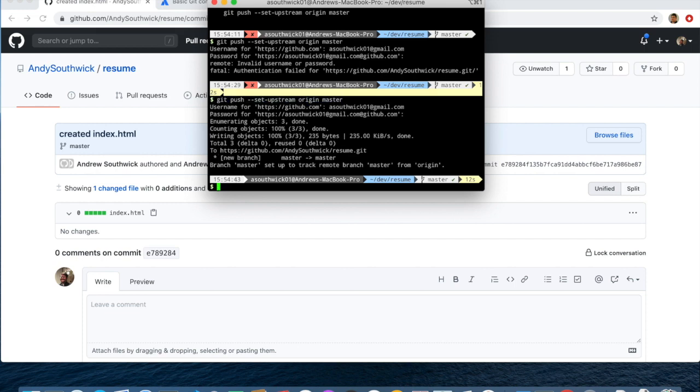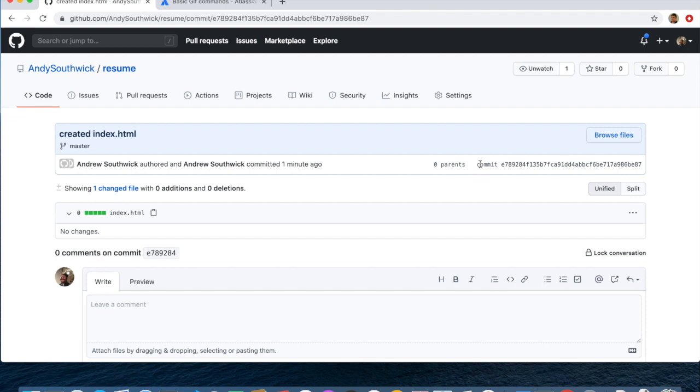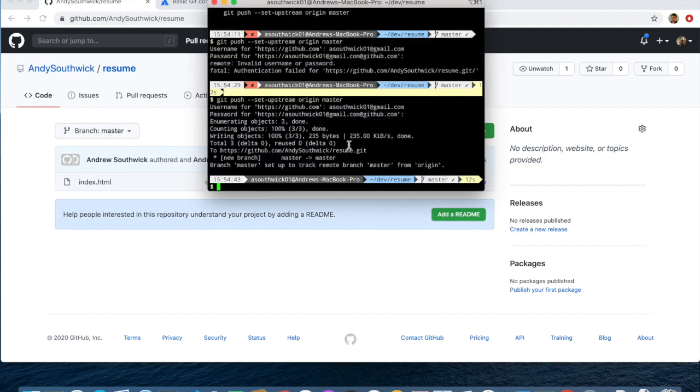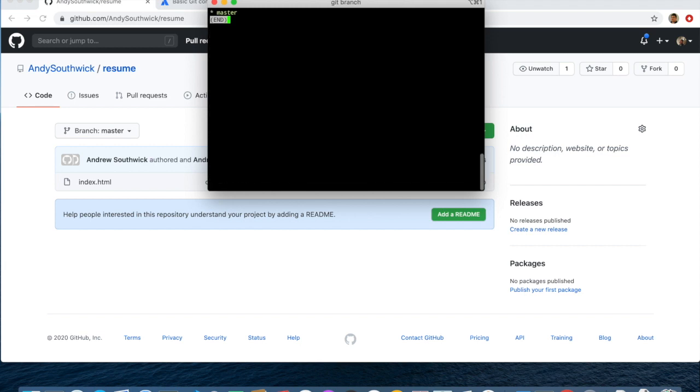There's also ways you can branch off of this. So we have this commit here and it's tied to our master branch, right? I can branch off of master, so I can actually create a branch locally. So if I did git branch, what are my branches? Right, this is cool.